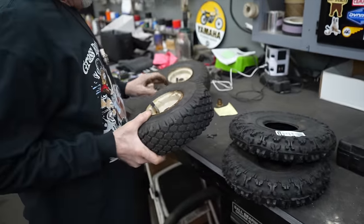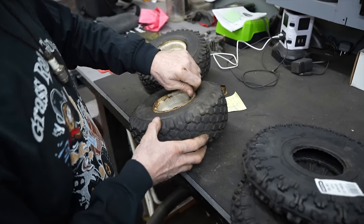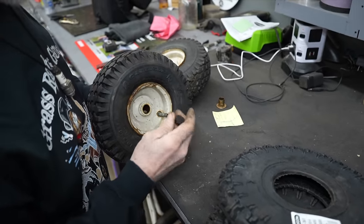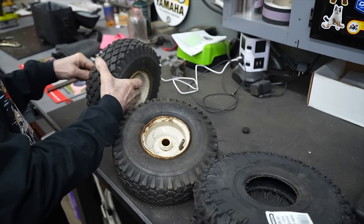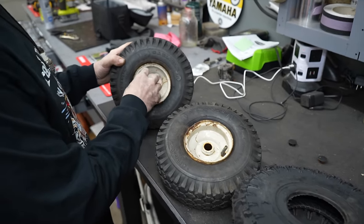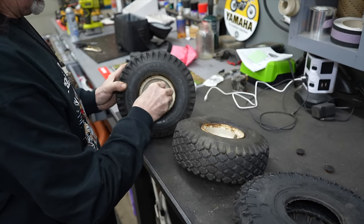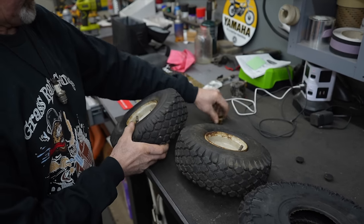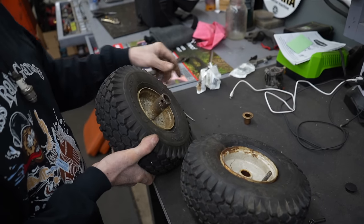So let's take the air out of them and put them on my tire machine and get them apart. Let's get those little decorative caps out of there. I'll save these caps for something else. And then we'll put our new bushings in there. This one's fitting a little tighter on this side, which is good. And then I'll have to drill the holes in there so we can get the pin in there once I get that other bushing in.